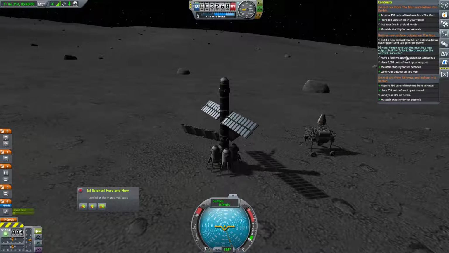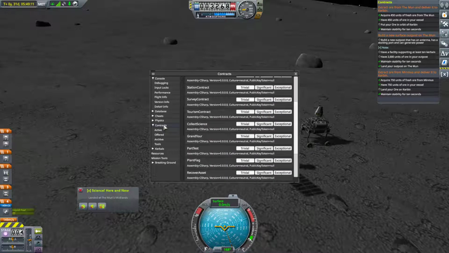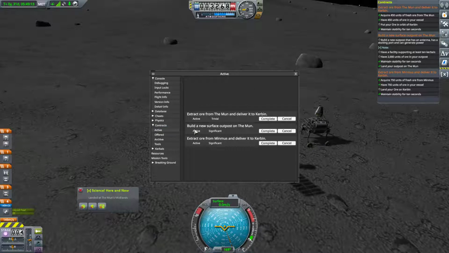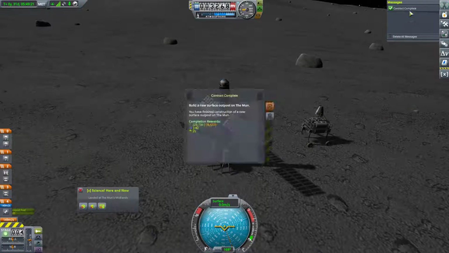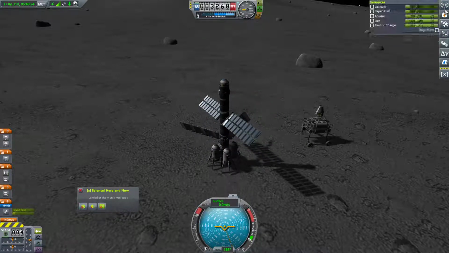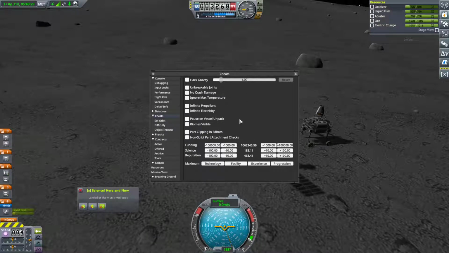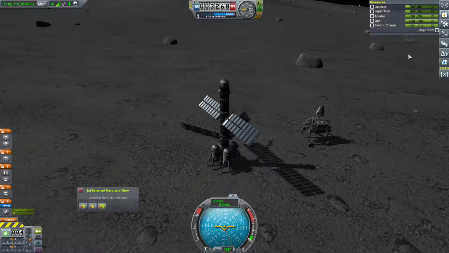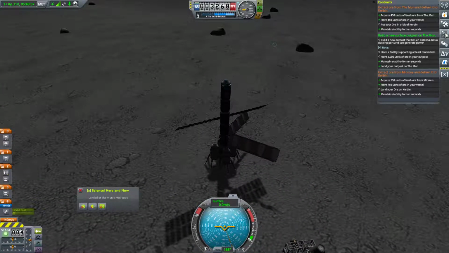So this contract is actually complete as it sits right now. Now we can't complete it in terms of the actual game because of the physics kraken. So I'm going to hop in here and complete this contract for the surface outpost on the moon. Yep, that is the correct one. That one is now complete. Fantastic. Now then, I want to double check that I didn't accidentally leave on any of the other cheats that were intended to help with the physics kraken, and I did not. That is fantastic news.